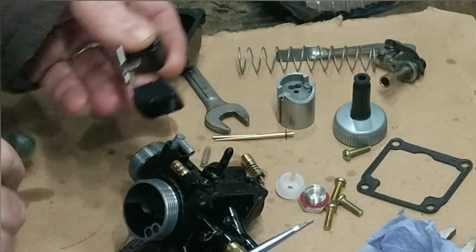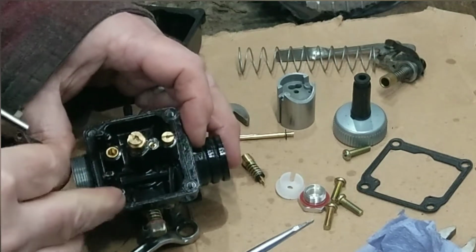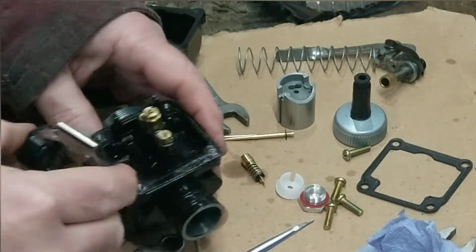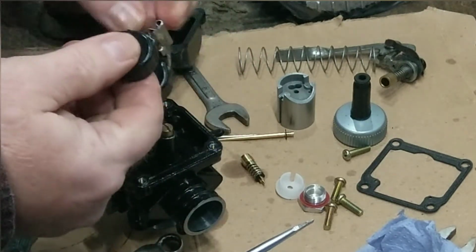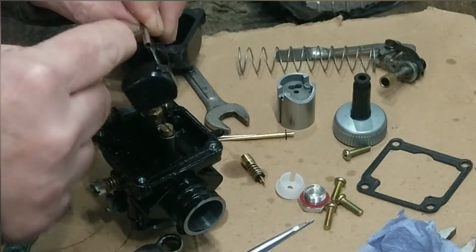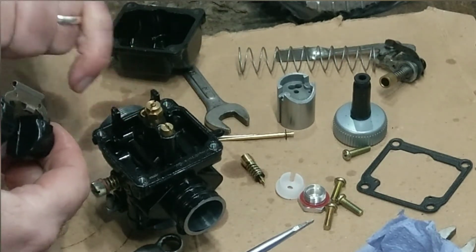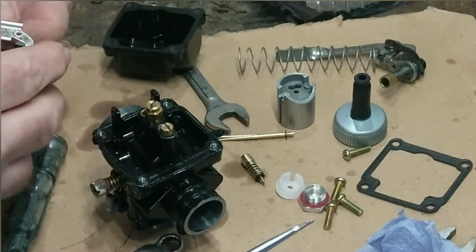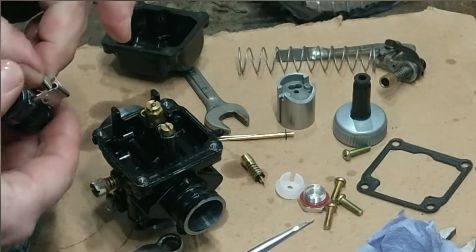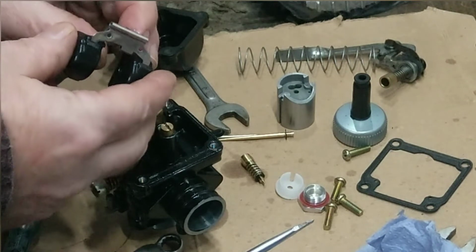Right, so I've straightened that up. I'm sure if I put that carburetor straight on, it would have flooded, because that was not shot right. That was hitting against the, well, it looked like it was going to hit against the side of the float bowl. I might be wrong. Right, so that's that. Get that hook back in there.